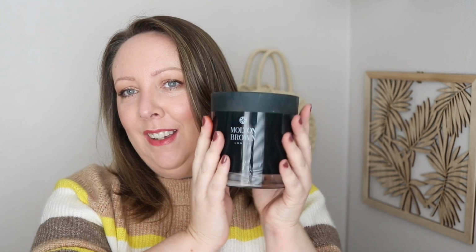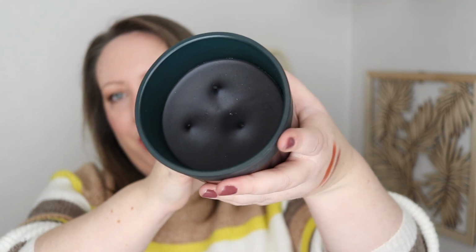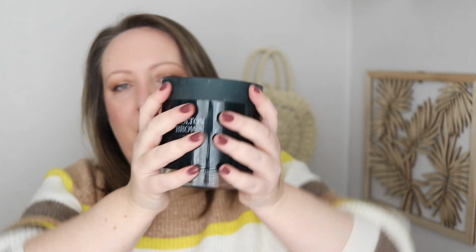Anyway, totally love that. Next, I want to talk about something that is permeating the air in my office. It is the scent of autumn. Look at the size of this whopper candle. This is the Molton Brown Russian Leather candle, and it's the 3-wick version. God, look at the size of it. It used to be called Firefly Embers. Then they discontinued that. I'm not sure if this is the same candle renamed, but it has those same smoky vibes.